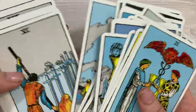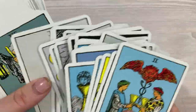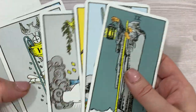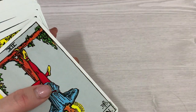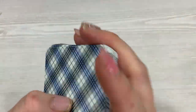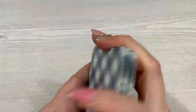When it comes to picking the next card for the series, I thought it'd be fun to draw cards for it, like it's its own little card reading. I've taken out all the suit cards from my deck and left the major arcana cards — these are the cards like the tower or the fool that represent major themes or life lessons. I'm going to shuffle my deck and draw three cards. One of these cards will be the inspiration for the next doll I make, and the other two will be shuffled back into the deck to be used later.